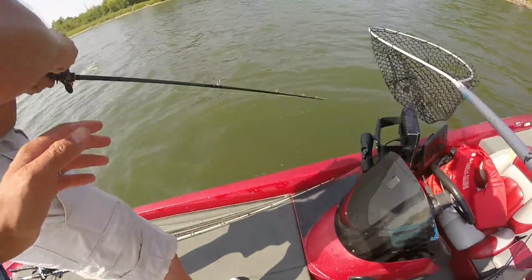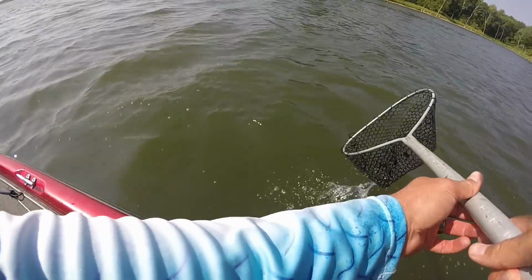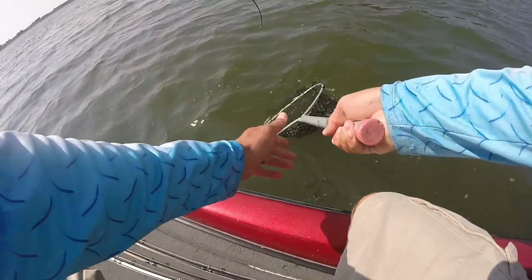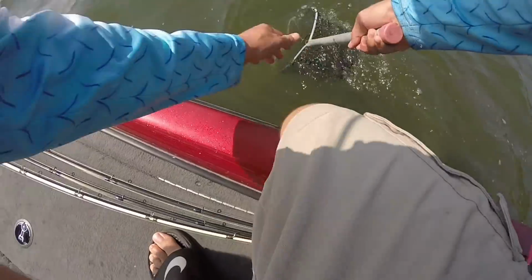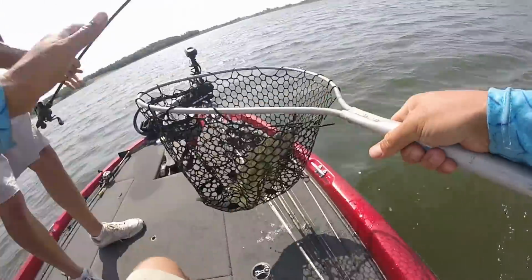There you go, Dad. Oh, come on, keep him coming, keep him coming. Oh, yeah, it's like this. Yes, Dad, let's go. Let's go. It's probably three. There you go, Dad. Come on, stay on, fish. Bring him here, bring him here. All right, Dad. Yes, 3.5. There's a 3.5. I'll get him for you.